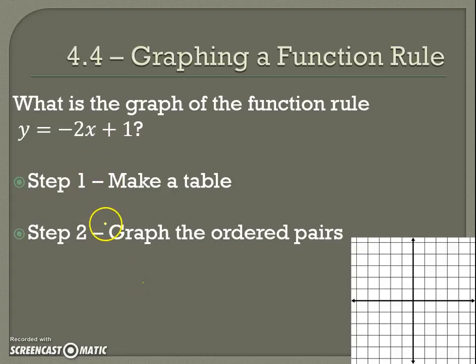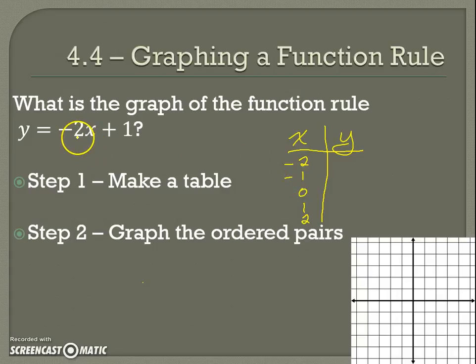Here are the steps for now that I want you to do, which is to make a table. So we'll start with an x, y. You really could just make a t-chart. What I'd like you to get in the habit of doing is making a couple negatives, 0, and then a couple positives. I use these as my basic ones just because they're easy to work with. I could do this with middle math.